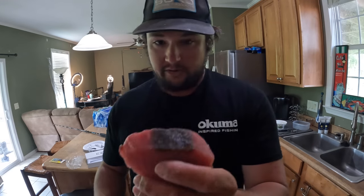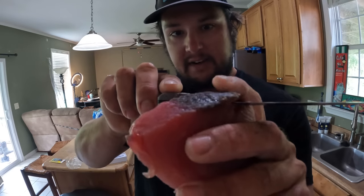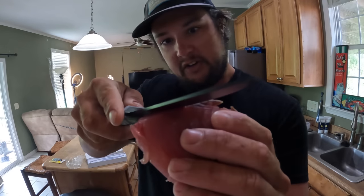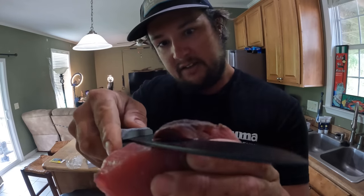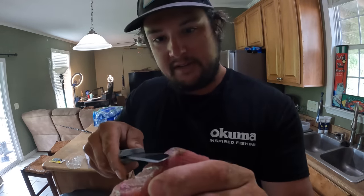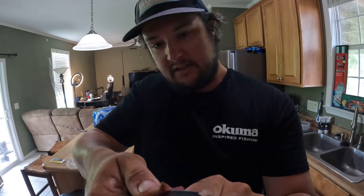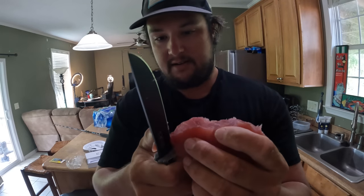So, super cool tuna, super sharp knife, and you're just gonna real nice like shave this off. If you keep this on, it's just gonna make your fish a lot more gamey. You still got a little piece on there. So you don't even bear down on it. Sharp knives make the world go round. So do Sword knives. Little piece right here. And boom, we got a clean piece of tuna. And I'm just gonna put it on.